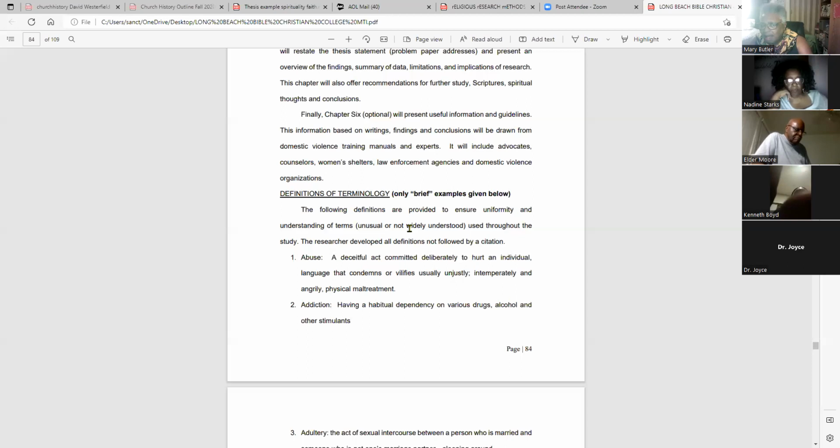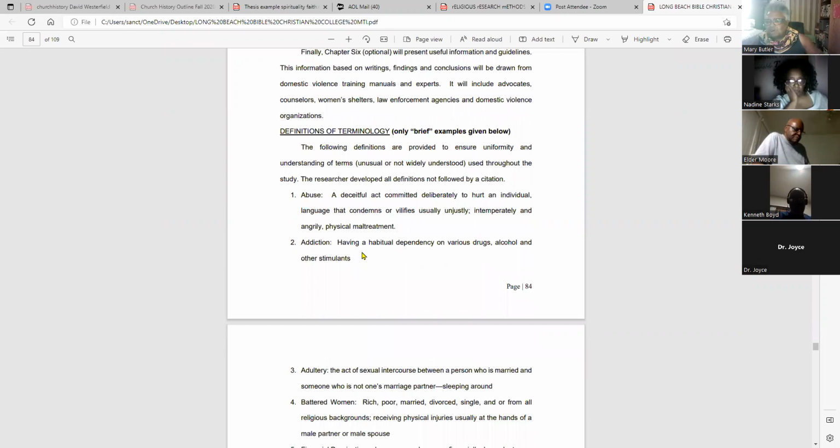If you quote someone and they say African-American, you quote it however they tell you. But when you're writing, you make up your mind that you're talking about the Black church. Because the Black church is unique, okay? It is unique, and it's the one that we are trying to help, okay? So that might be a definition, Black church. Did you know we need to define the Black church?